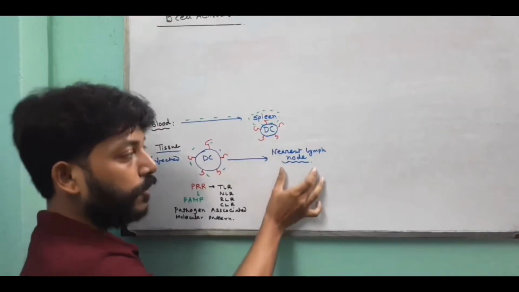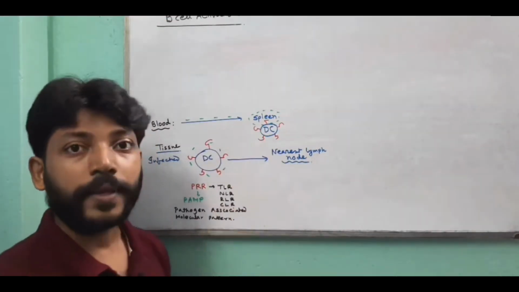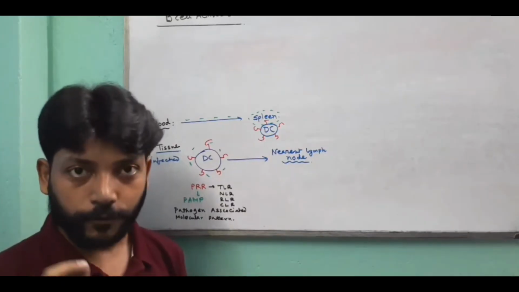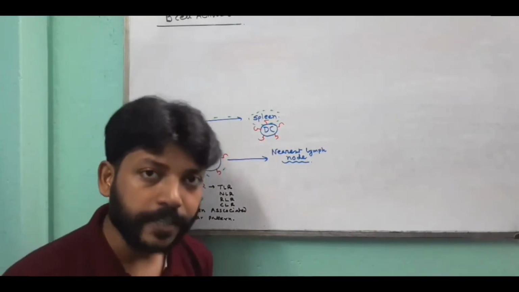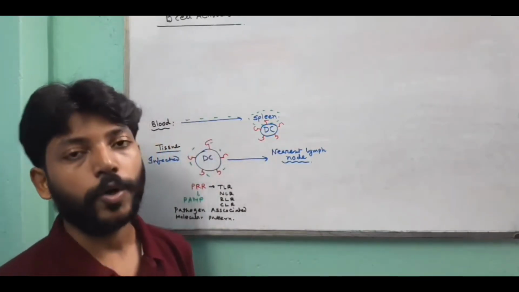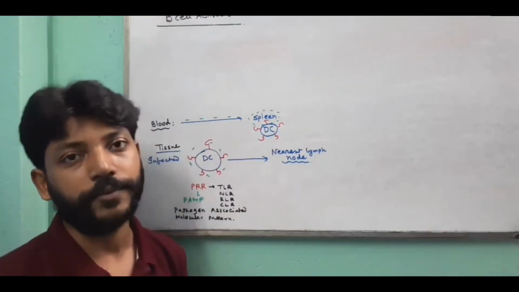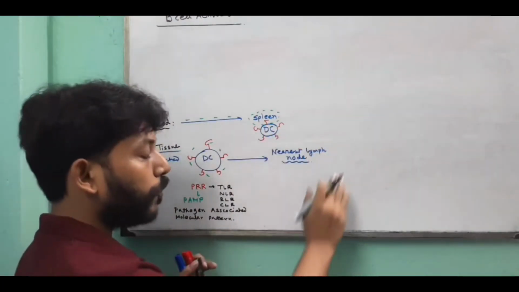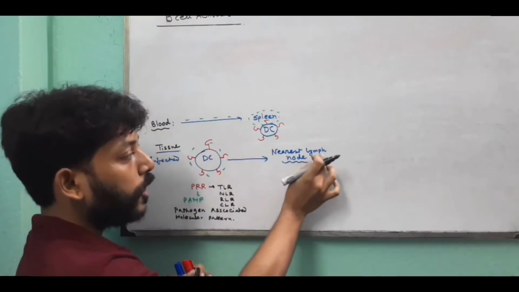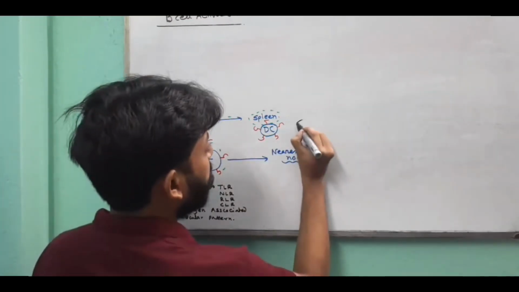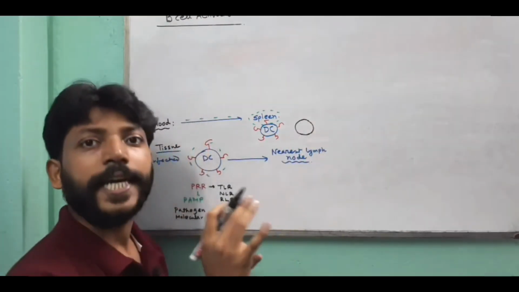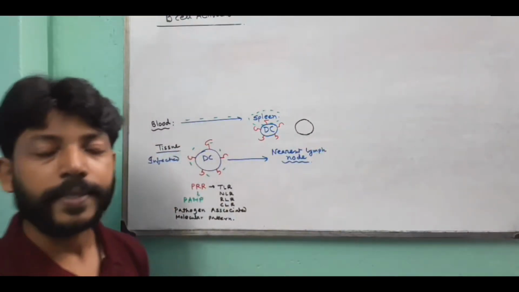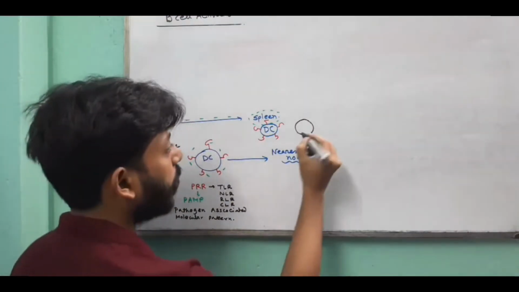In the lymph node and in the spleen, naive T cells actually patrol. Naive means those T cells have not yet recognized any pathogen or antigen, that means inactive cells. So inactive T cells patrol through the lymph node. Here I am only mentioning T helper cells, not the cytotoxic T cells, because for the activation of B cells, the helper cell is important. So I am talking about the helper cell.